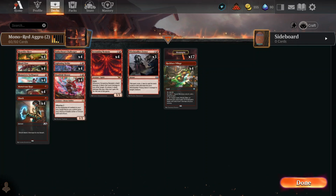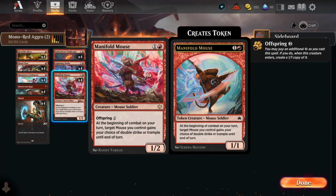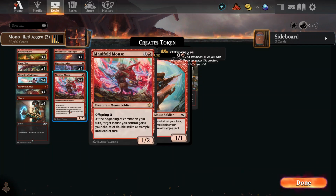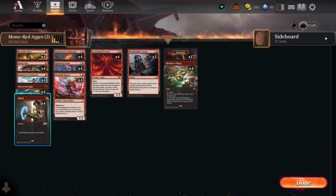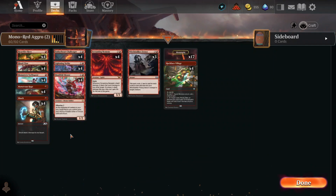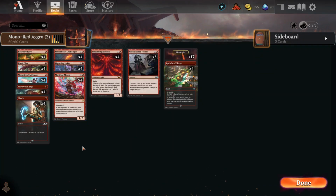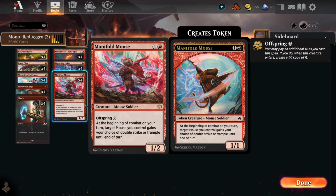And it was glorious, because even though the second turn was kind of slow, third turn things started to get killed. Fourth turn, suddenly I won the game. Yeah, it has the ability to turn around on a dime. These guys with their ability to give them, well, it's the Manifold Mouse, really. Yeah, double strike. That's your big deal right there, right? So you give them a quick pump with something, such as Monstrous Rage. That pumps them up to, let's see, 3. And then probably the additional is 4. And then you give a double strike on top of that, and that's like 8 points of damage. So that is a lot to be done by one tiny little mouse who's got nothing better to do.